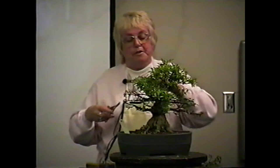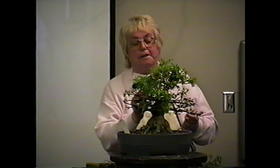My only problem is it opened up this bare top too much. But we aren't going to care too much about that because we're going to grow stuff back in. Look at that. I wonder what kind of branch you call that. I didn't know these trees grew branches straight out there.